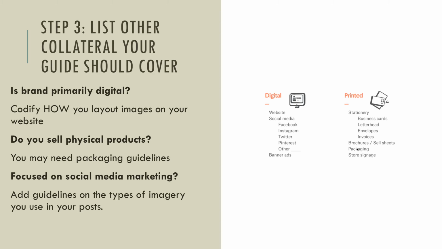A final step, or not a final, number 3, sorry, should be to list the other collateral that your guide should cover. So, is your brand primarily digital? Are you only on digital devices? You don't have a brick and mortar store. E-commerce certainly falls into this category. So digital, we think about things like websites, social media, banner ads, an e-commerce store.